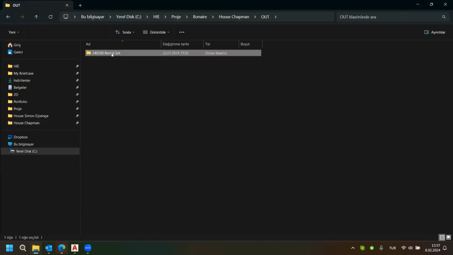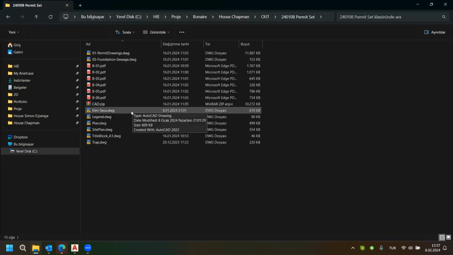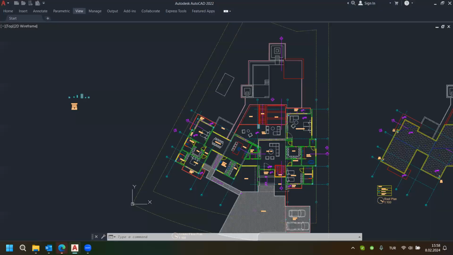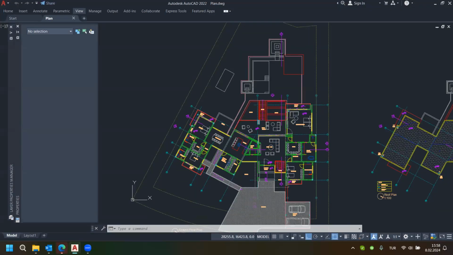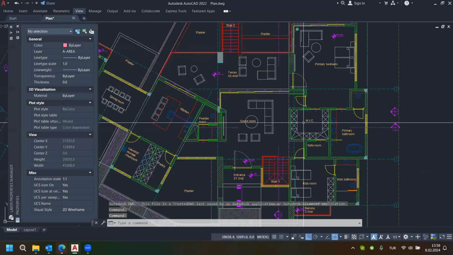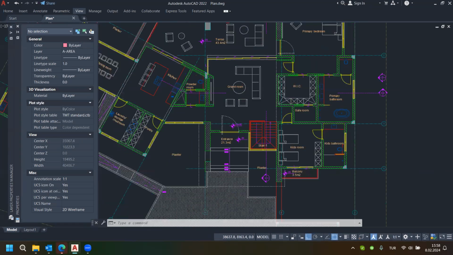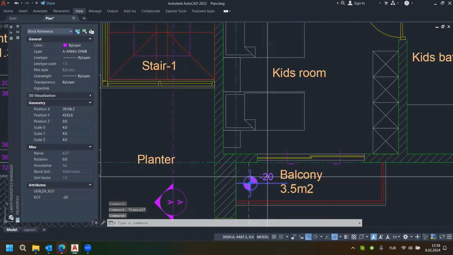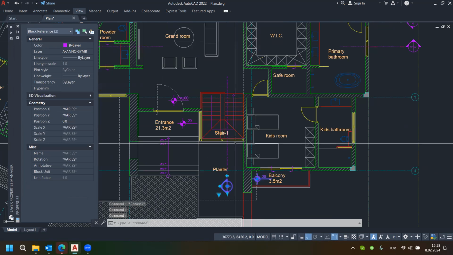So let's open up the permit set. Okay. So as you see, this, for instance, is an attribute. This is an attribute.